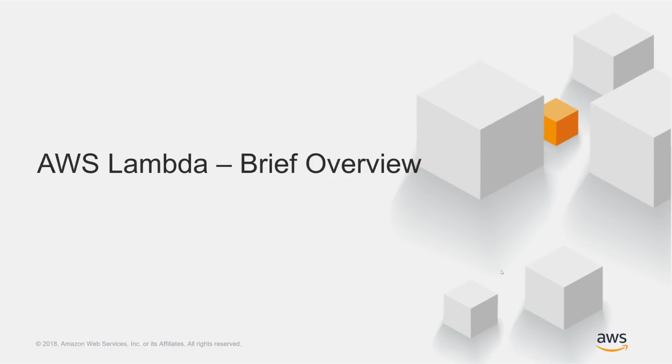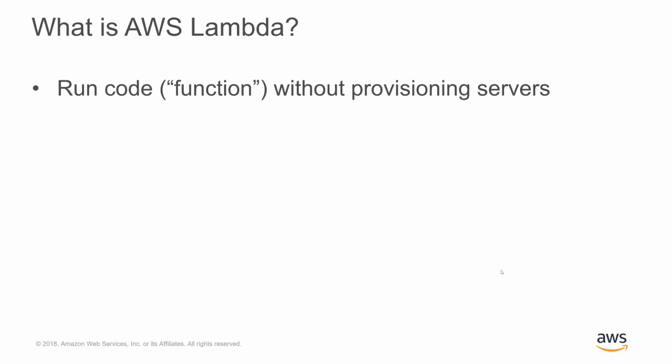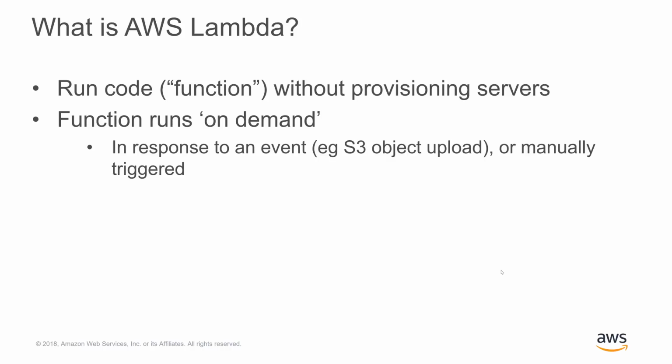So to get started, what is AWS Lambda? Well, AWS Lambda is a serverless compute environment. That means it runs your code, which we refer to as Lambda functions, without you explicitly provisioning servers. You don't need to start a VM, provision it with software, etc. You just deploy your function's code to Lambda. When your function runs, which happens on demand, either in response to an event, for example, an S3 object getting uploaded, or it could be manually triggered from your own application code, Lambda provisions a runtime environment, downloads your function, runs the code, and then returns the payload, if there is one.